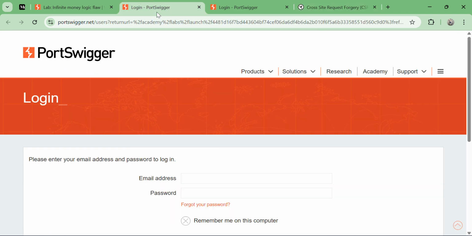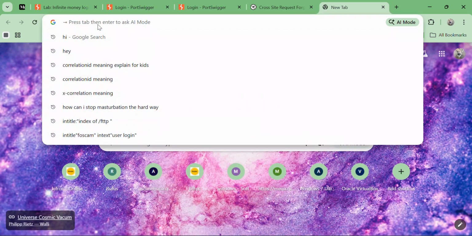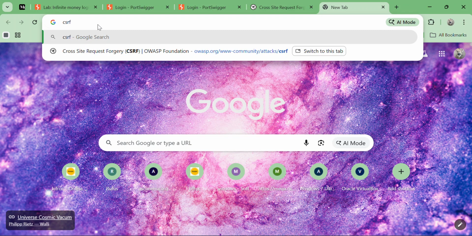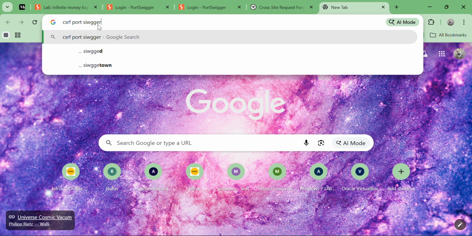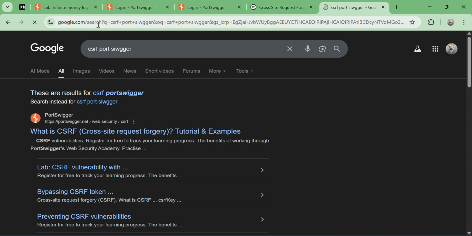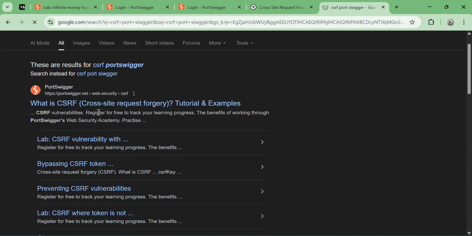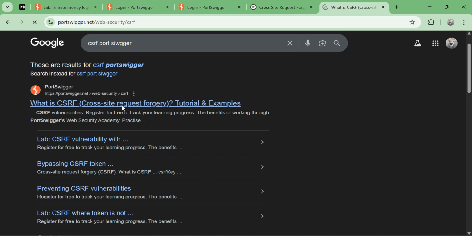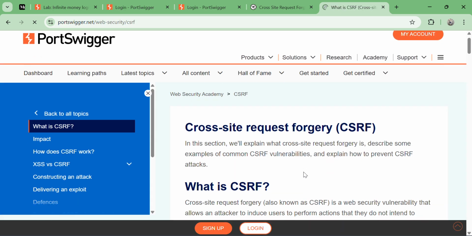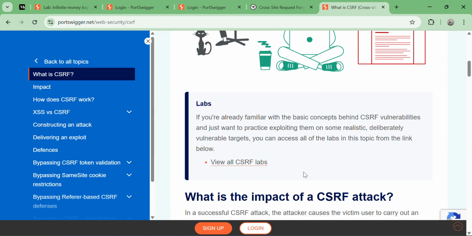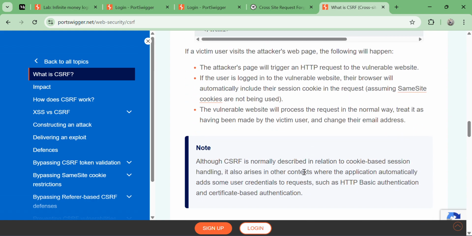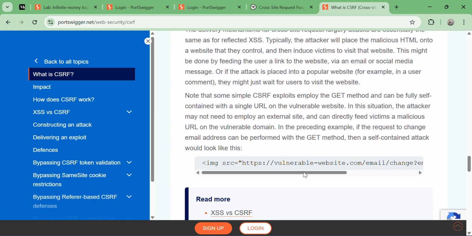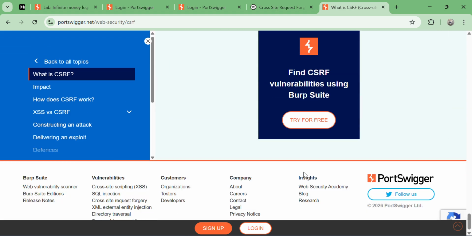And also let me go to PortSwigger. PortSwigger is where, you know, all roads lead to. All web security roads lead to PortSwigger. So, CSRF. In my next future video, I'm going to make a video about Google dorking, but I don't think that will be now. So now this is it. You can scroll through here. You see a lot of labs that you can solve that explain more about CSRF attack.